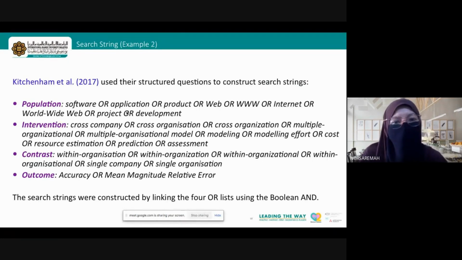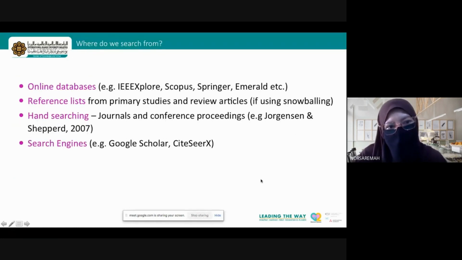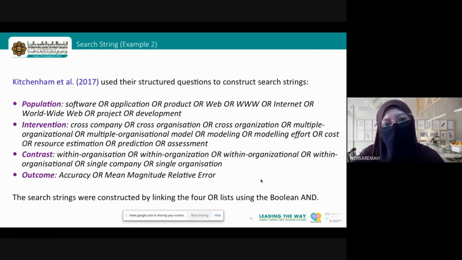In the area of estimation models, for example, if you're looking at a software project or web project, software has synonyms such as application and product, and web has synonyms such as WWW, internet or World Wide Web. Combining all the synonyms using AND, you will get a very long string. So it really depends on your topic.